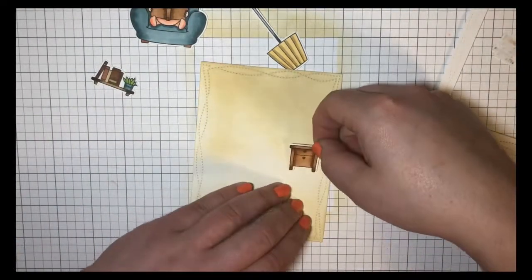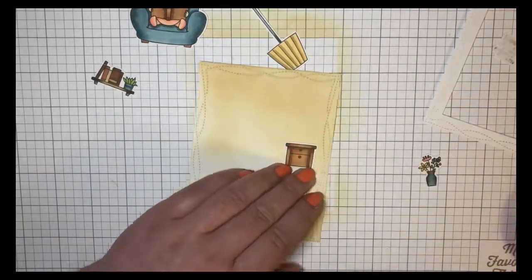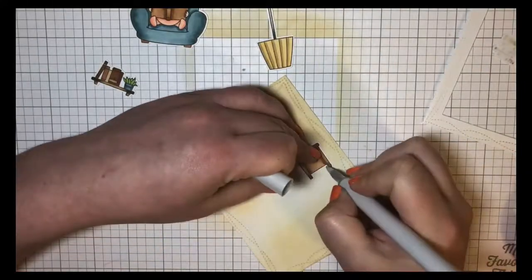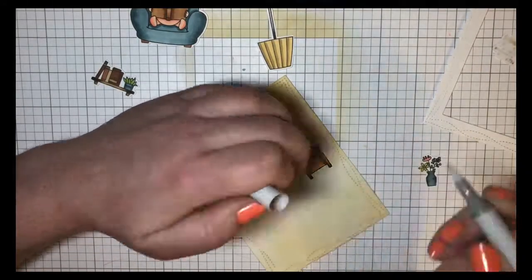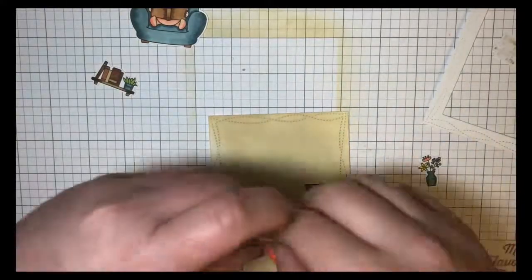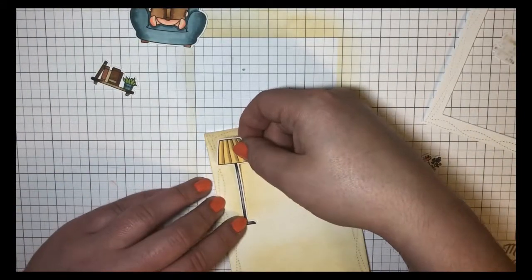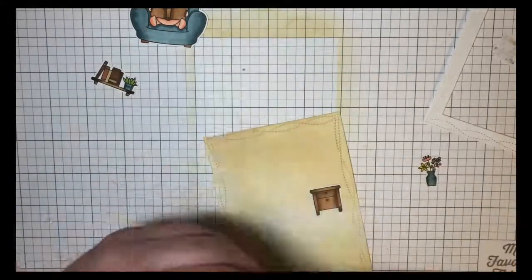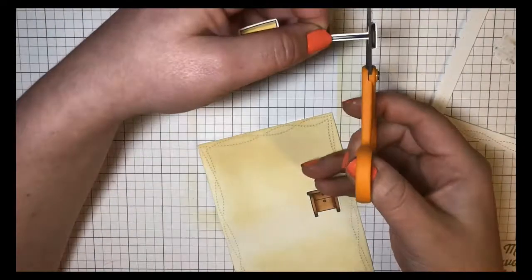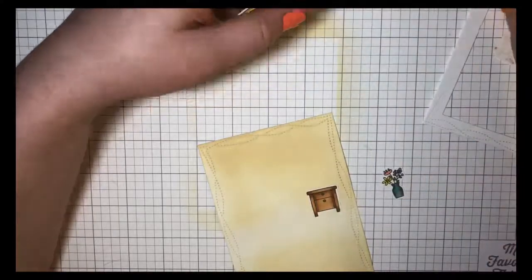So most of my images I did go ahead and adhere flat down to the cardstock, with the exception of the little girl. I did pop her up with Scotch foam tape. In any areas that I see here that I may have gone out of the lines, I'll go back in with my colorless blender or a white gel pen if it's a darker color, and just cover that area up.